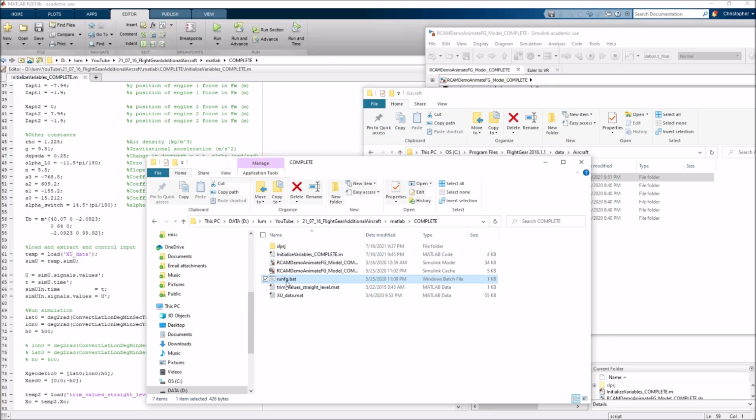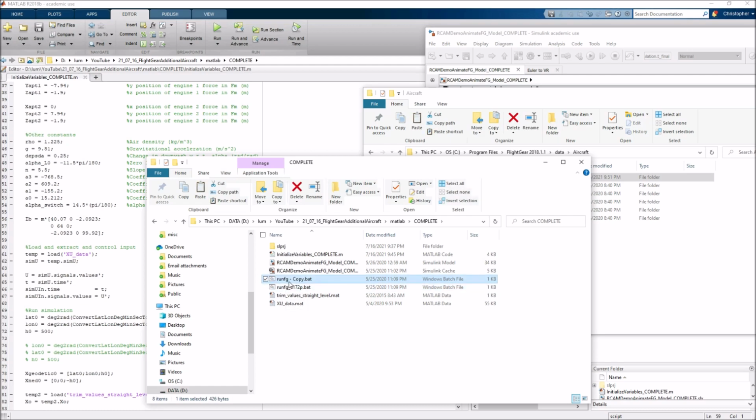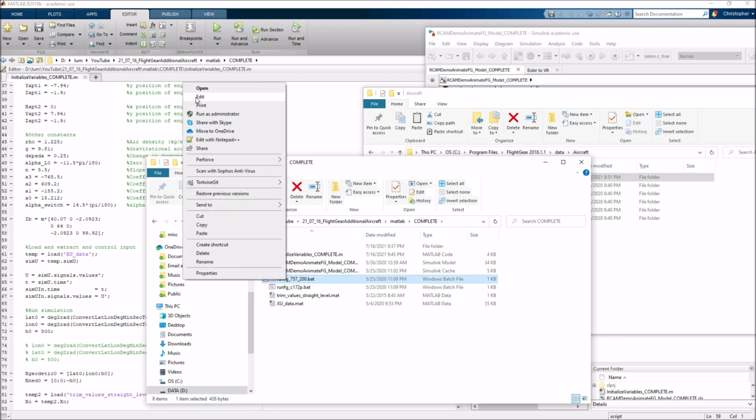Okay. And now what we should probably do is let's go ahead and make a copy of this bat file. Paste it right there. And actually, I'm going to rename this old one. This was launching the Cessna 172P, right? So what I want to do now is modify this second bat file to basically launch our 757-200. To do that, it's pretty easy. You can basically just edit this.